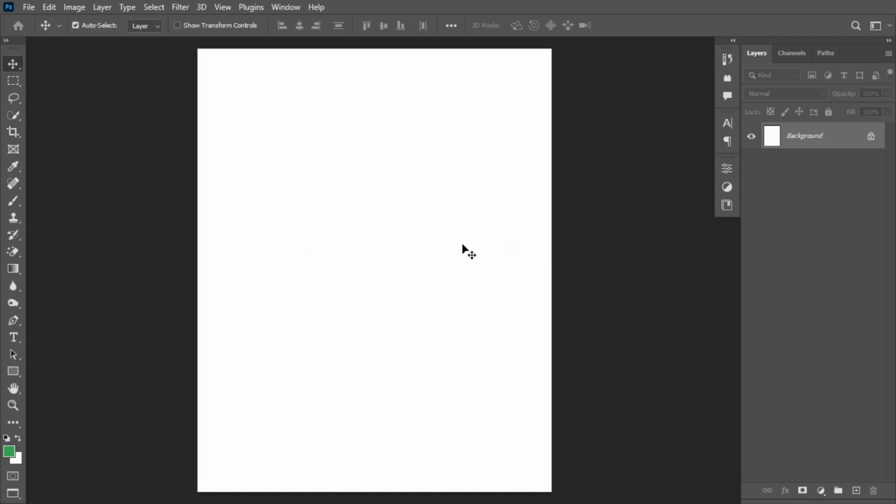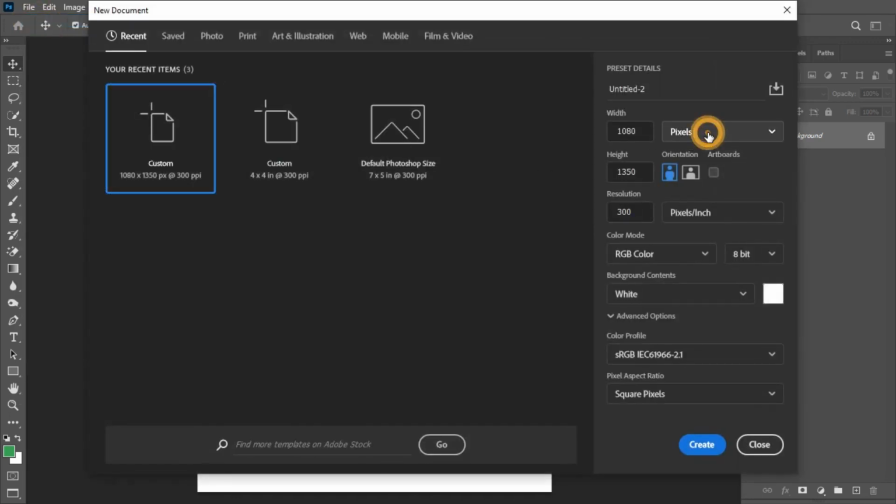Okay, so first things first, we have to create a canvas workspace for this project, and this design will be used on social media platforms. The canvas workspace for this project is 1080 by 1350. That is the Instagram portrait frame size. For you to do this, you come to File over here, click on New, and you set your unit of measurement in pixels, 1080 by 1350. Resolution remains on 300, and you can set your color mode as RGB and leave other settings the way they are, and click on the Create button.